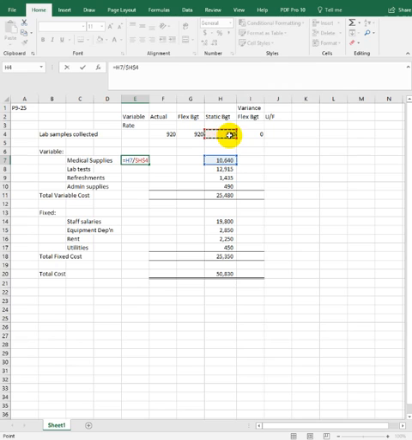You see the dollar sign show up, and that just says that the column H and the row 4 are being established as the same for all of the ones that we do calculations based on this one or copied from this one. So $15.20 is our medical supply cost per lab sample collected, and so we just work our way down. So this one is going to be 12,915 divided by 700, 1435 divided by 700, and 490 divided by 700.